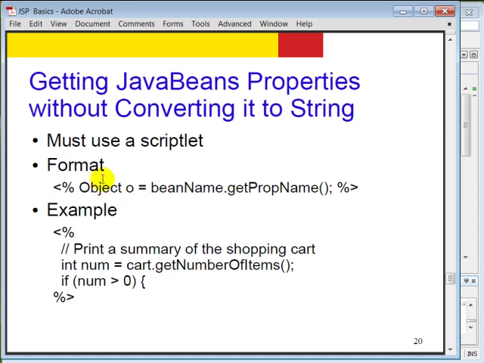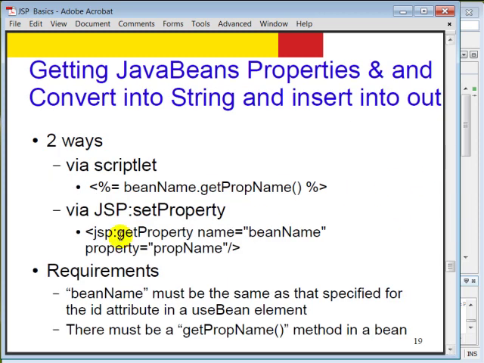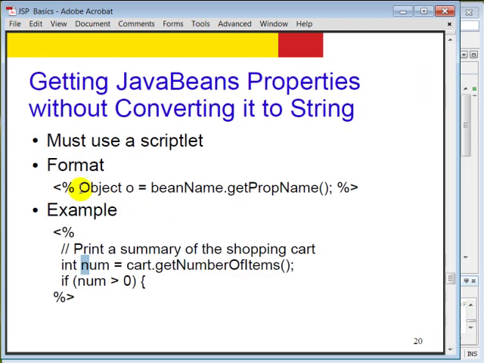Here we are getting the property in the form of an object, and here we are getting the property in the form of an int type. If you're using the get property element, it's always converted into a string because you're printing things into a response. However, if you're using scriptlet code, you can capture it as an object.